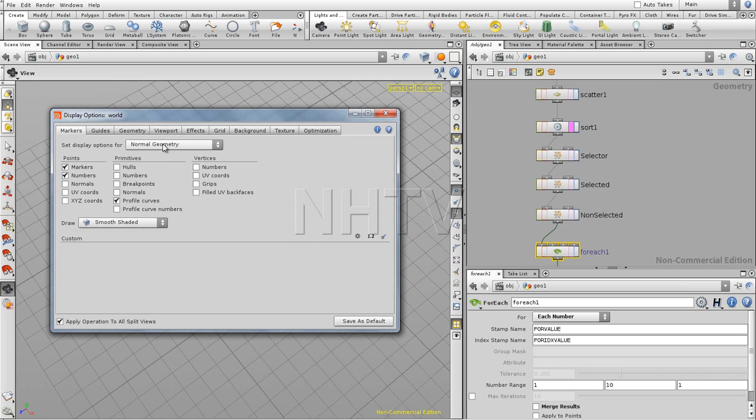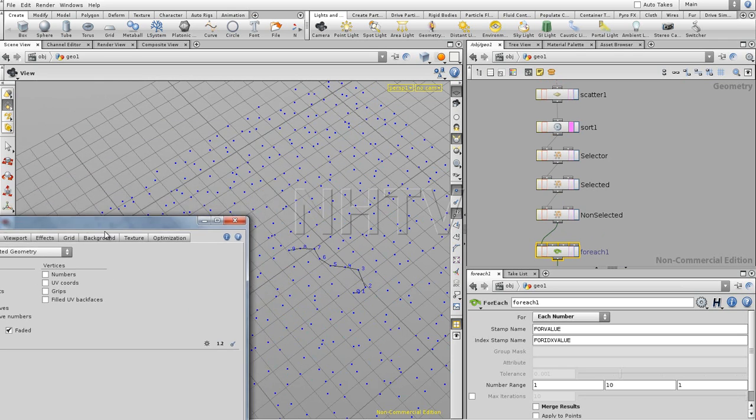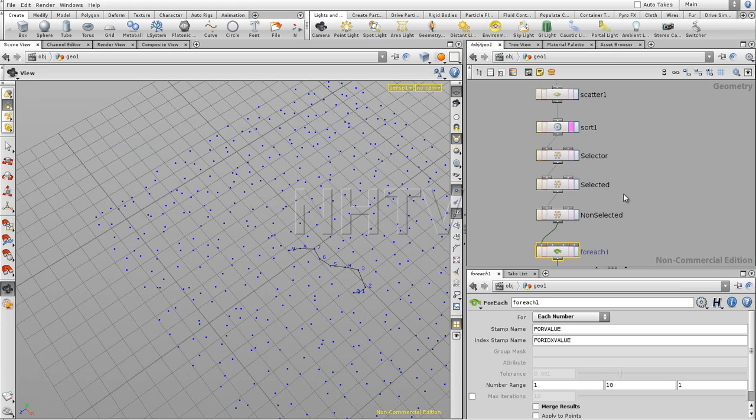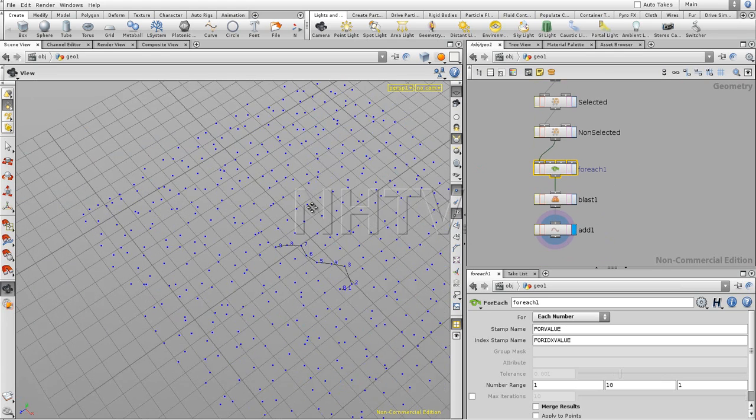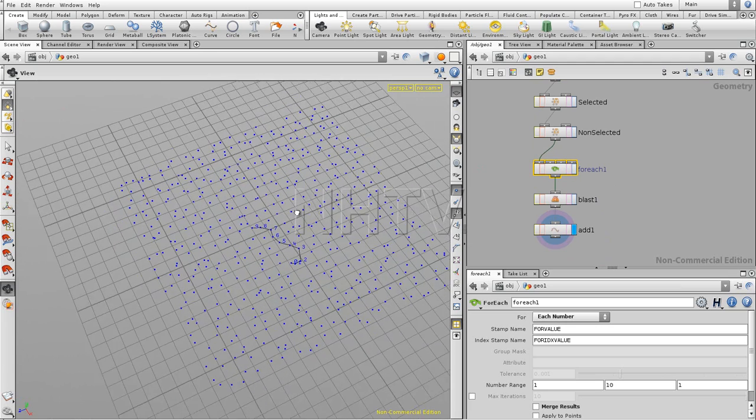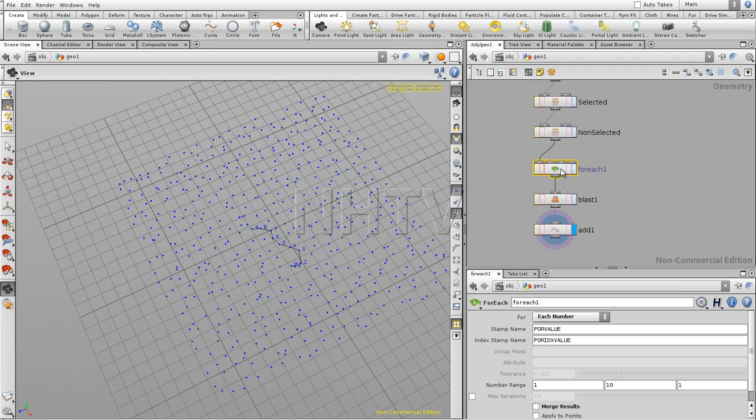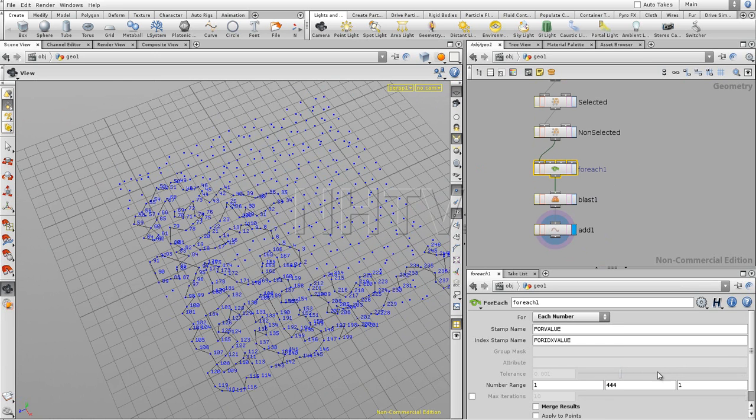Let's see, from normal geometry, template geometry, I want to see not the numbers, the markers. Okay. And so like this we can see what it's going through, and we can create our path, and as you can see it's trying to get to the closest point.